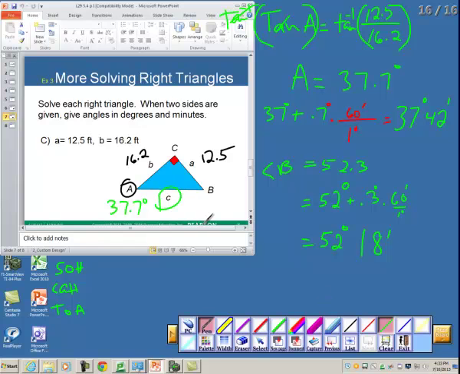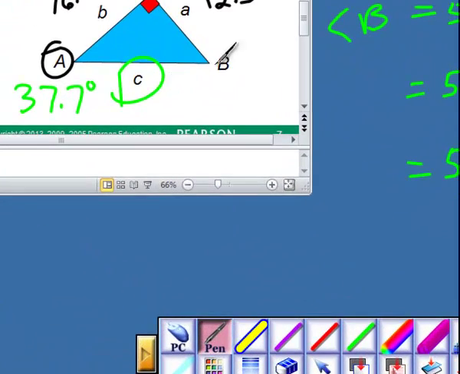And then the third side, how do we find that? We don't have to use trigonometry here. What can we use? Travis? What's that? We're trying to find side C. We got angle B, right? That's 52.3 degrees. So the only thing we don't have is side C. Okay? We got everything else. We don't have side C. So how do we find that?